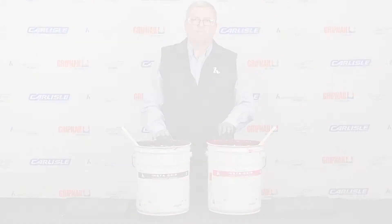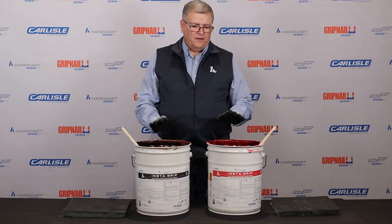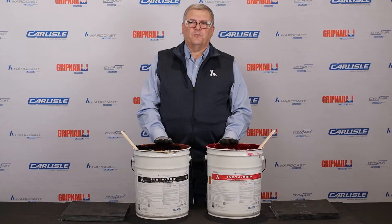When you're brushing or doing a roller application with this product, remember it is solvent-based. The solvent will off-gas out of the product quite quickly and it can cause some premature curing. Ideally, you want to make sure between jobs that you're putting the lid back on the pail, putting it on there tightly to keep that solvent from off-gassing. Ideally, this type of product is suited for spraying, where it is captured in a pump-style system, and we're going to show you that here shortly.